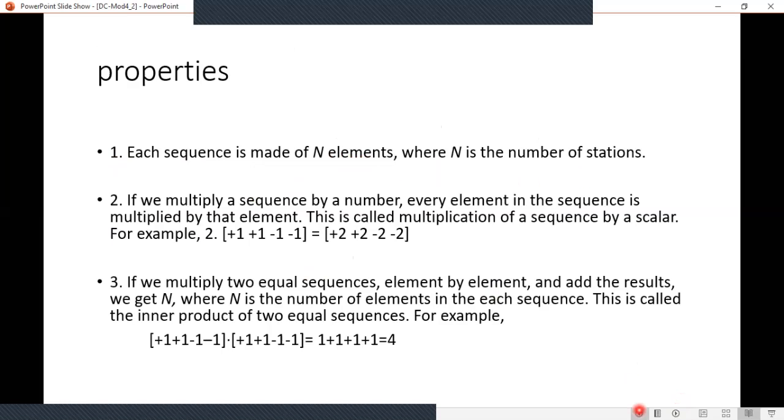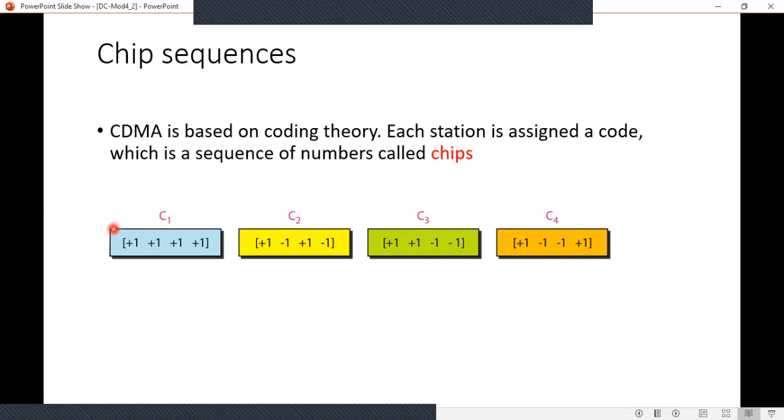See here in our example, this is one chip sequence. It is made up of 4 elements: the first element is +1, the second is +1, the third is +1, the fourth is +1. 4 elements equal to the total number of stations.